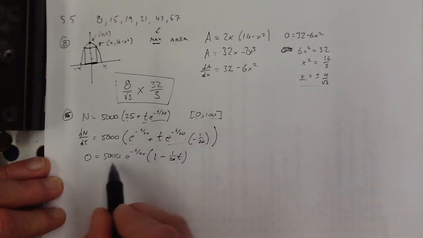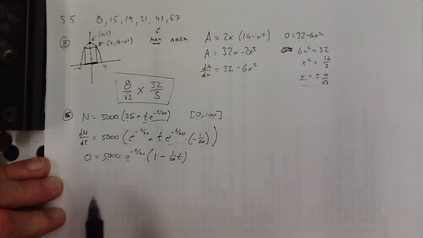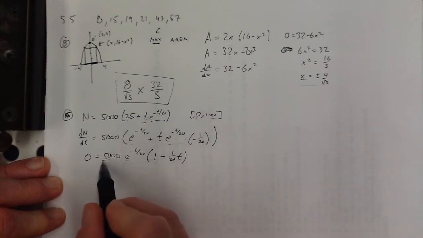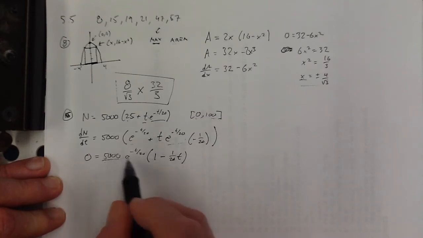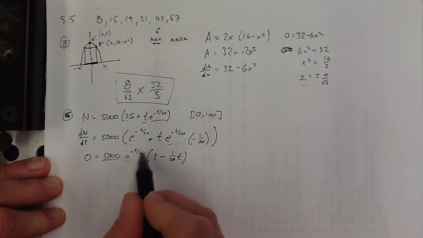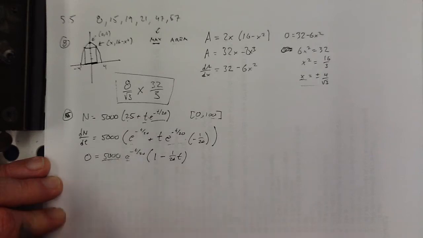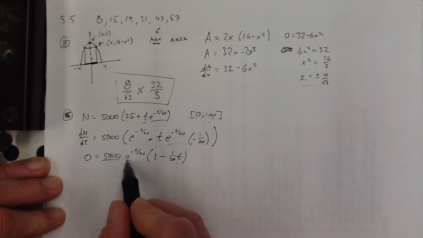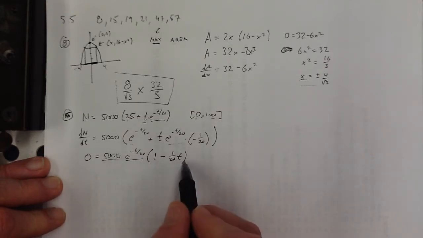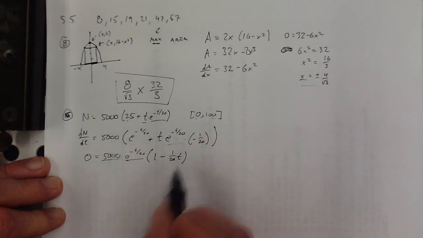Okay, so if we're looking for zeros of this, if you want to think of these as the factors that are multiplying together that we need to get to be equal to 0, well, that's just a number, so that's not equal to 0. It's equal to 5,000. And that, e to the something, can't be 0, even with a negative exponent. It doesn't matter. You can't get e to the something to be 0. Not possible. That's always positive. But this, I can, with the number 20.